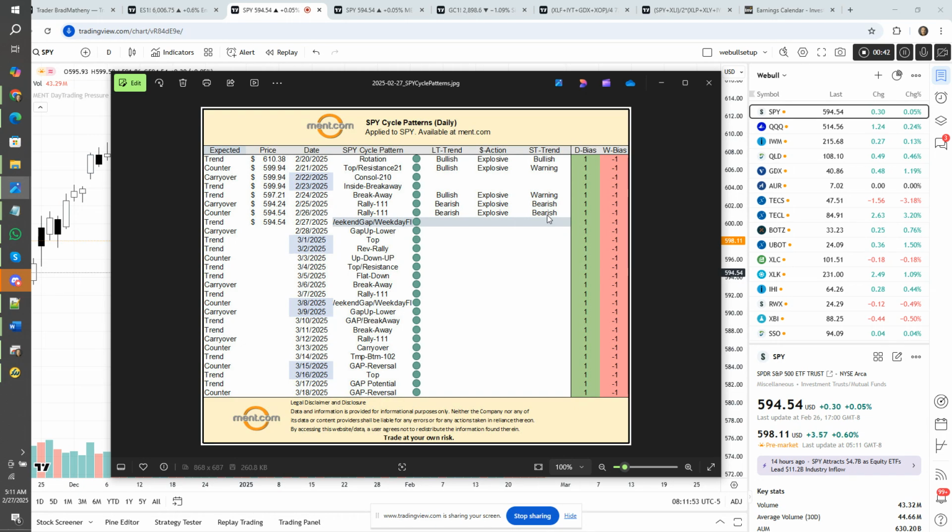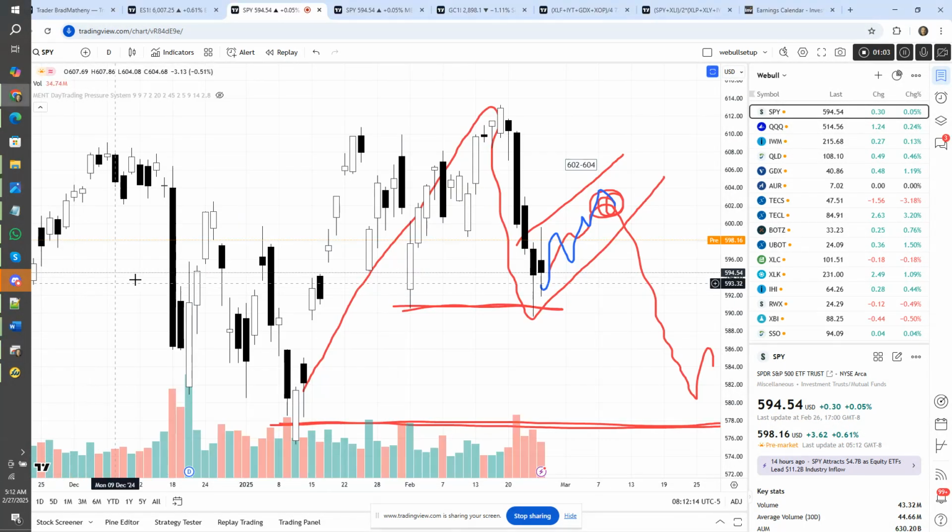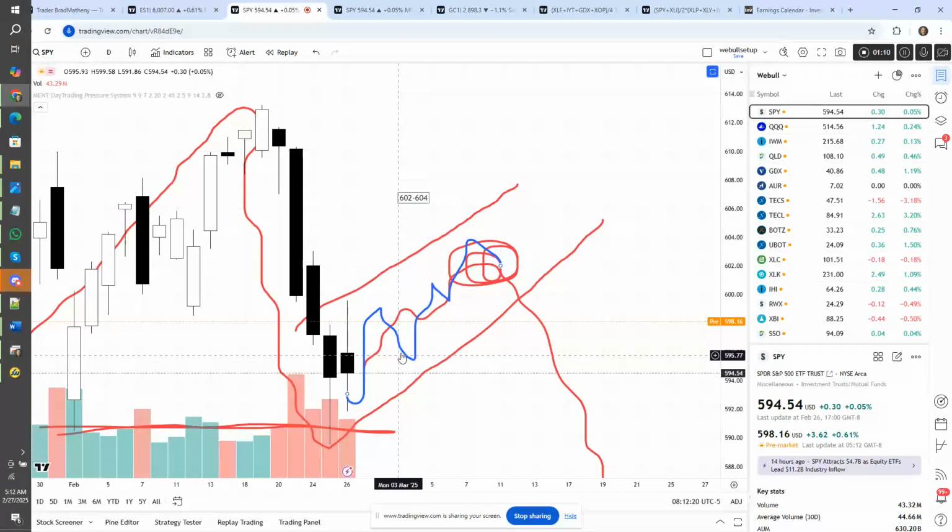Given this analysis, we would generally have what I would call a down bar here, followed by a gap up lower, followed by a reversal rally up, down, up in counter trend mode. I told you guys that we're looking really at this being a down, up, down pattern. What I would urge you to do today, we're up pretty high here, 598.16 on pre-market data. We could get a flush.